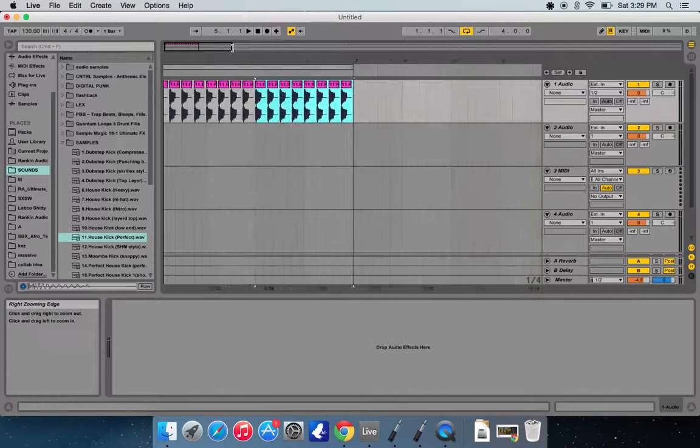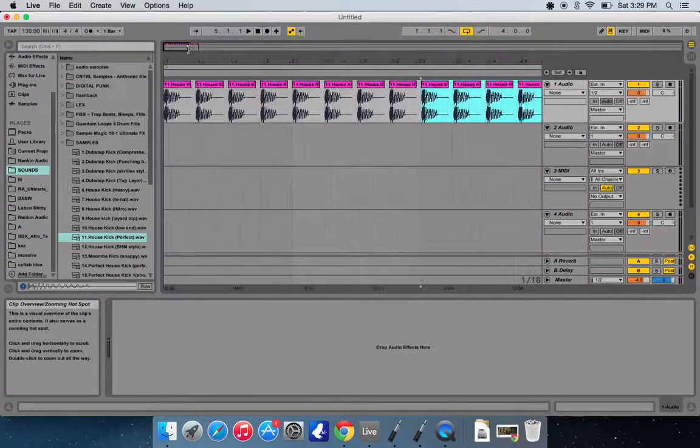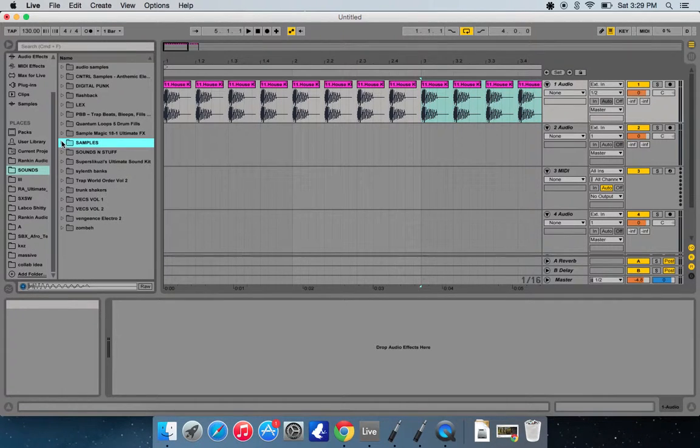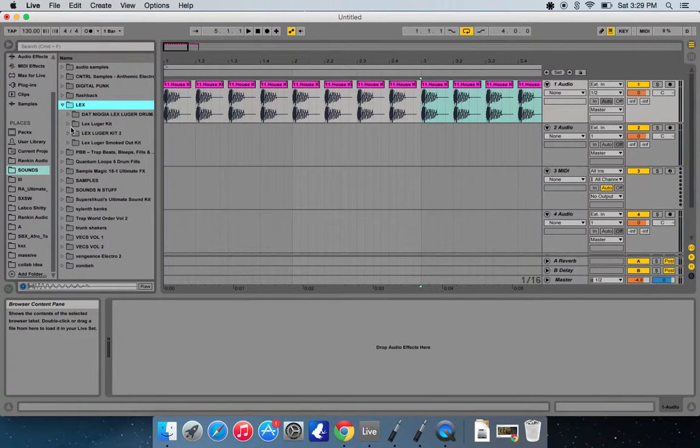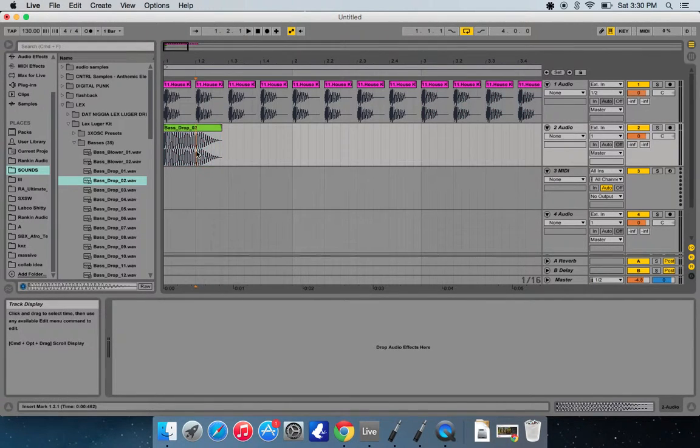Now that we got a kick drum, usually in any type of electro, big room, anything, you want a loud, obnoxious bass, for people to hear it and feel it. So usually what I do and I find works best is to get that big, loud, gritty, big boom sound. You want to go with an 808 bass. I would recommend getting a Lex Luthor kit. This guy has a ton of basses. I'll use this one as an example. You drop it in, you highlight that area that you want for that one section, and you hit Control D.